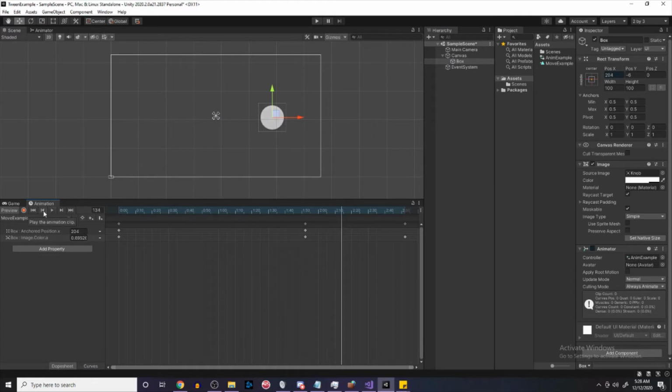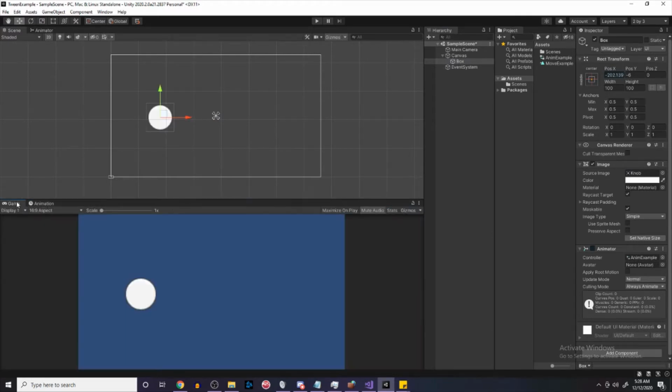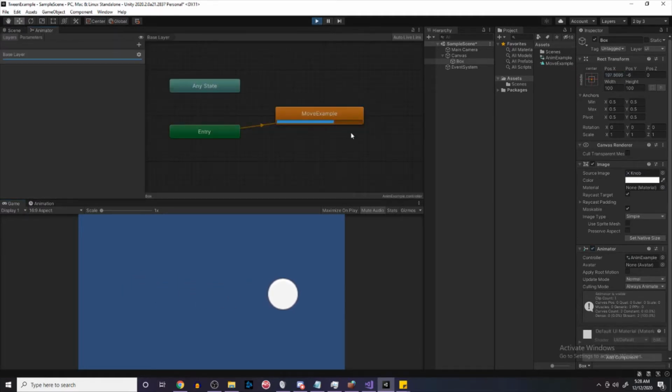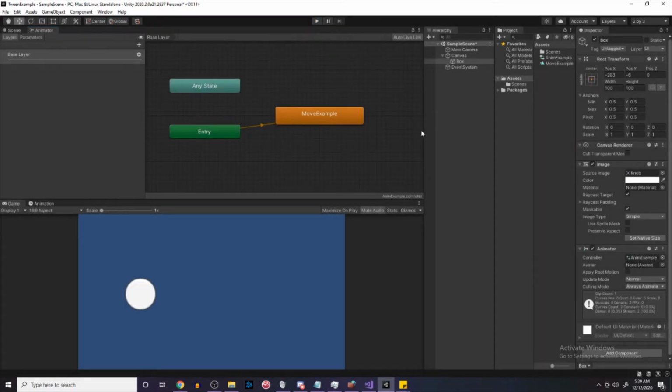And I'll tell you why you wouldn't want to do this. There are two big reasons. The first is that even if the animation is finished, so I'll show you here, even when it finishes, it's still being called. And so this could actually slow down your game if you have a lot of objects that have animators on them, because even if they're not doing anything, they're just finished like this, they're still being called. And so that could hit your performance a little bit.